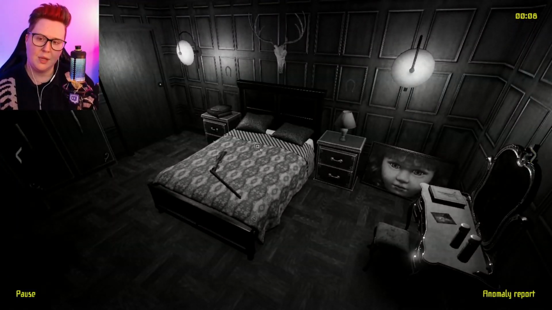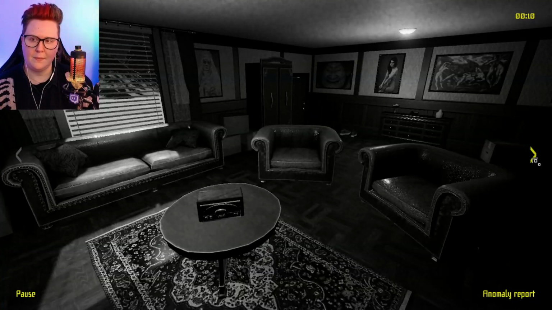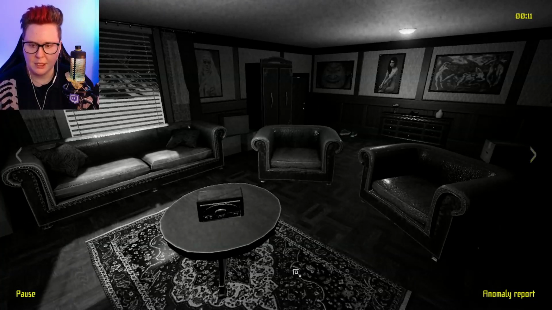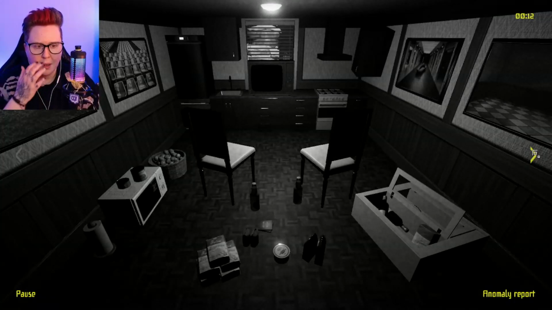All right. So this is what the bedding pattern looks like. Look, memorize it. Memorize it, guys. Horseshoe there, horseshoe there. Okay, focus. This is what the rug looks like. Stare. Stare hard. Stare deep.